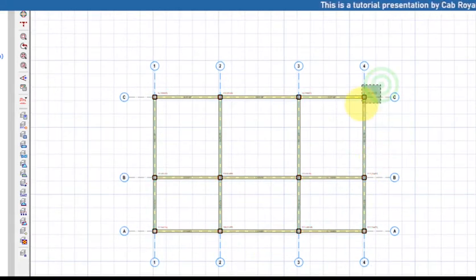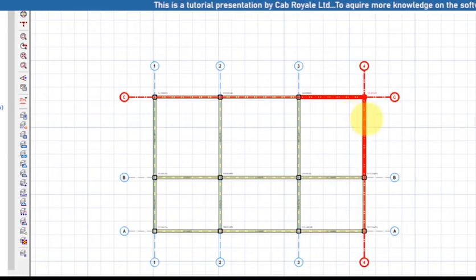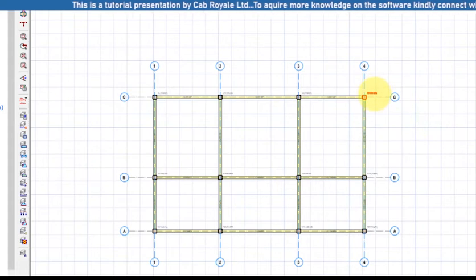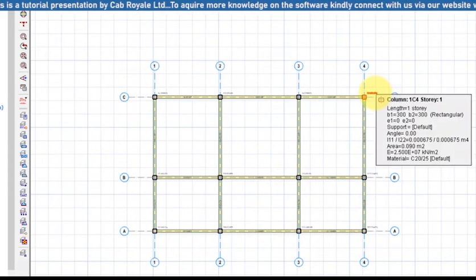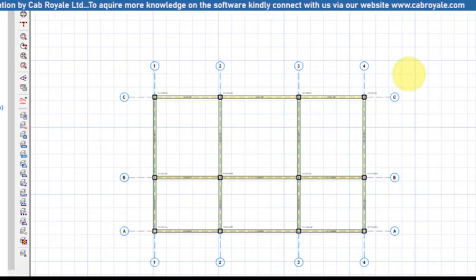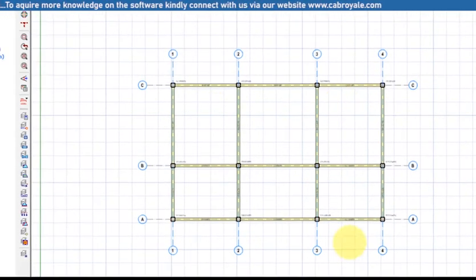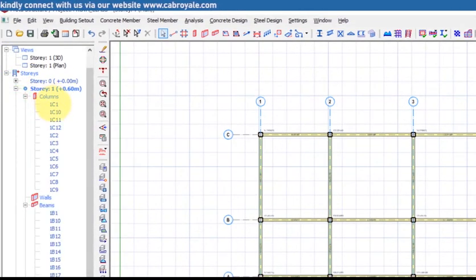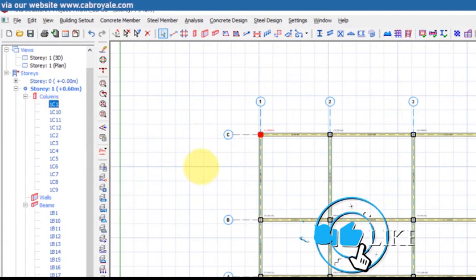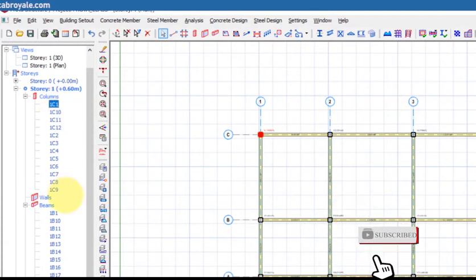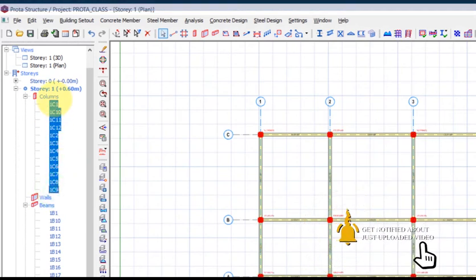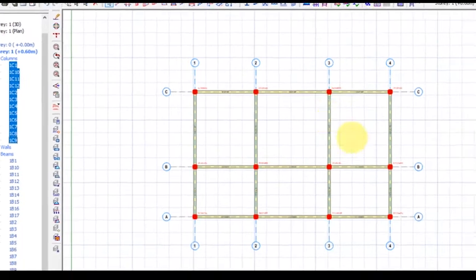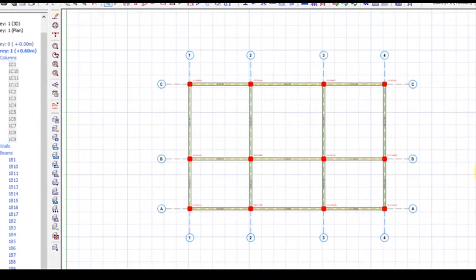If I go crossing that one, any element that crosses its path, it will select it. That's also another way of selecting, but this time around it's not going to favor me. The crossing would not favor me in selecting my columns only. Another option, in selecting all these things at once, would be to come to my structure tree and then select the first column here. You see it is highlighted. Hold my shift key and select the last one, and all the columns in it are selected. This is also one of the easiest ways of doing your selection instead of trying to pick it individually.